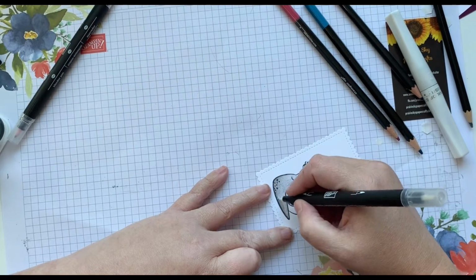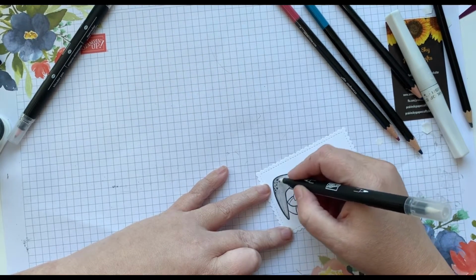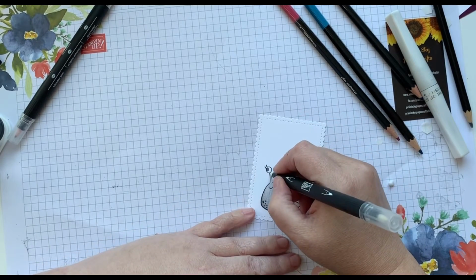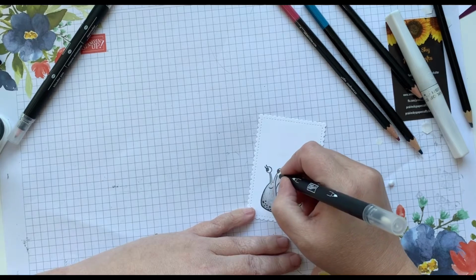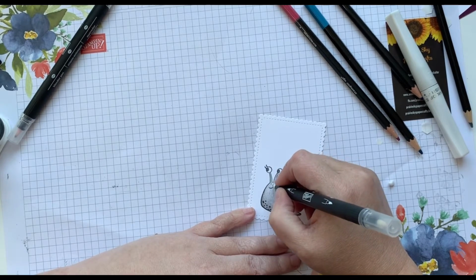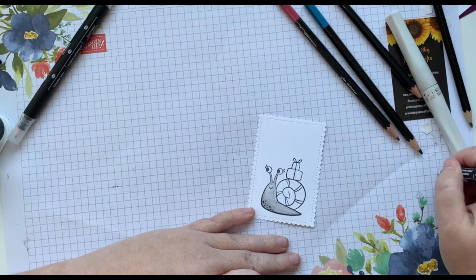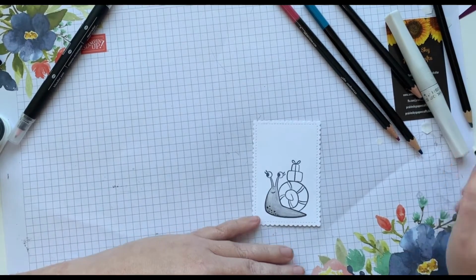A piece of advice with this is not to go over the same area too many times, because if you do, the paper will start to pill. For this, I'm using just the white cardstock. You can also use the watercolor paper or the thick white cardstock as well.